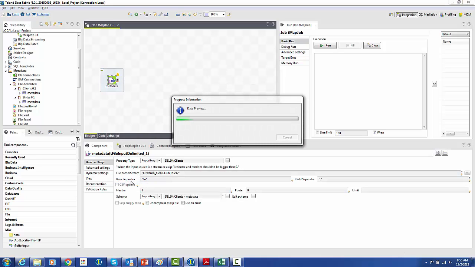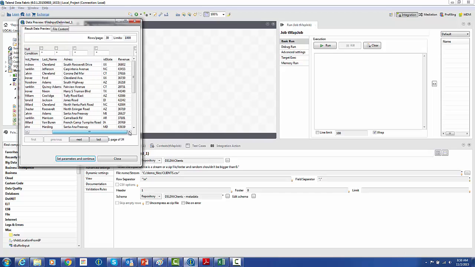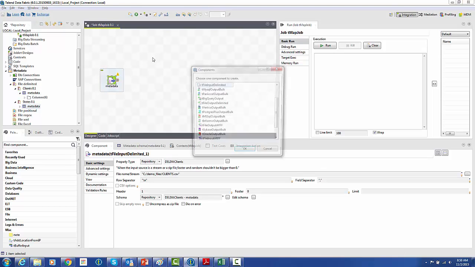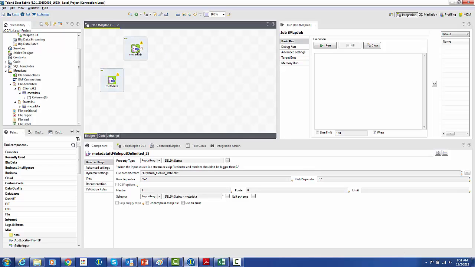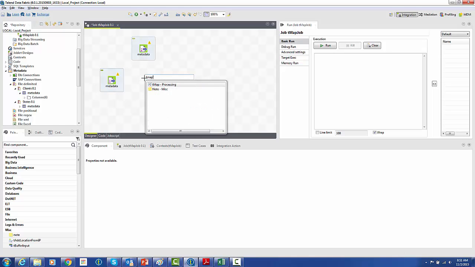We can preview that, and we can see it has columns such as first name, last name, address. And for the tMap, we're going to actually use the state column to do our join. We want the output of this job to list the last name of the client and the state that they come from. So to do this, we need to look up the state name based on the state abbreviation. So I'm going to bring in 50 rows of state data that gives us abbreviation and our state name.